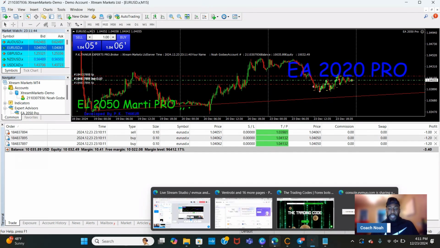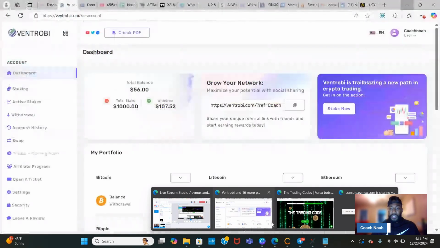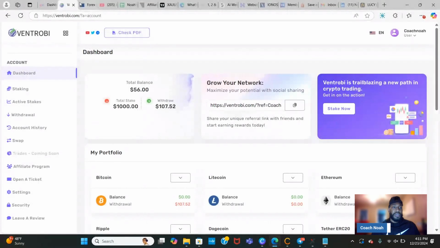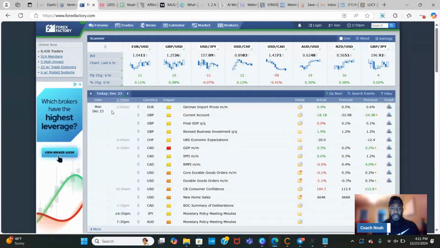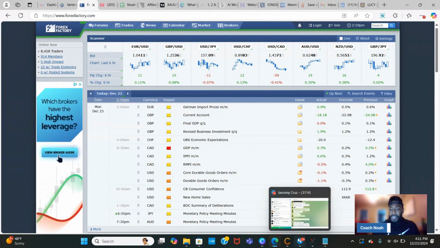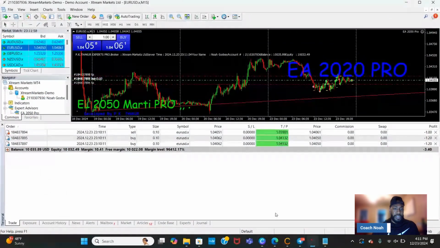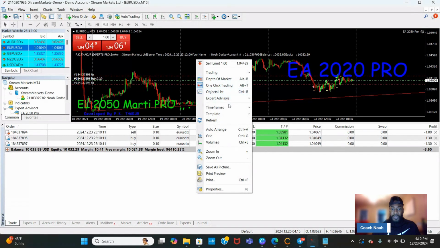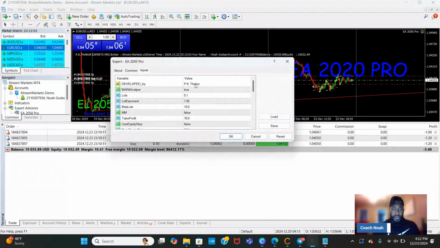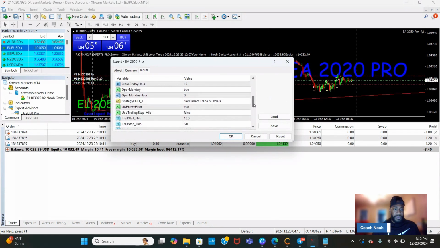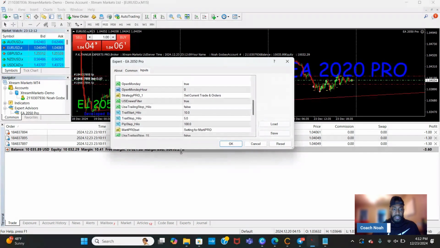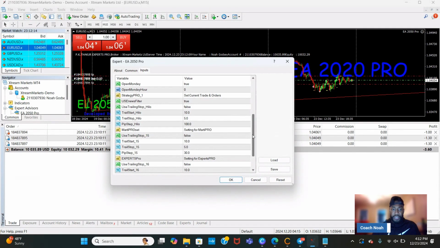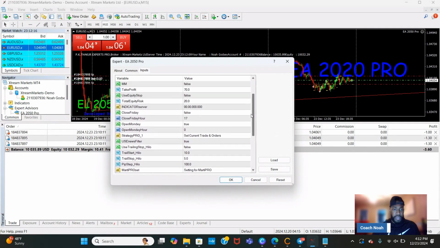One of the things you want to make sure you do is always come over here to Forex Factory and check the news, because although there is a news filter, let me show you guys. Go to properties, scroll down, and in settings you can see there is a news filter built into this bot.